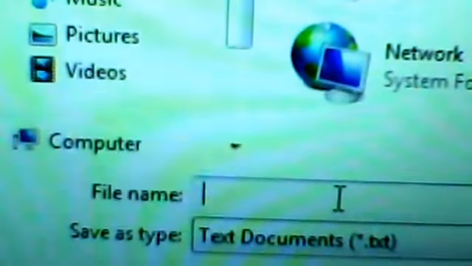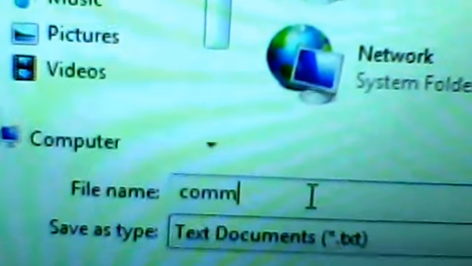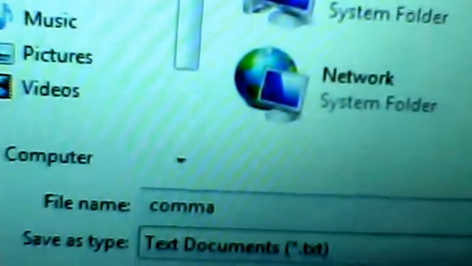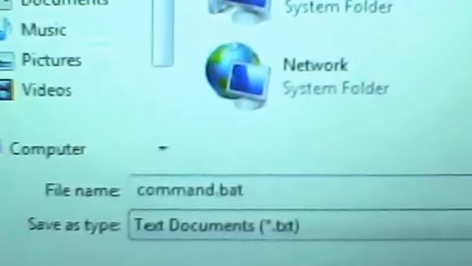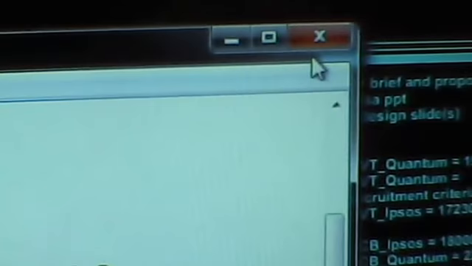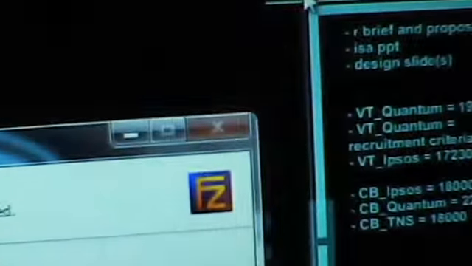Then you'll type in COMMAND.BAT. It is very important that you put the .BAT extension or it will not work. Then you'll hit enter again. After that's done, you can close it, and then it'll be on your desktop like it is right here. Then you'll open it, and something will come up like this.